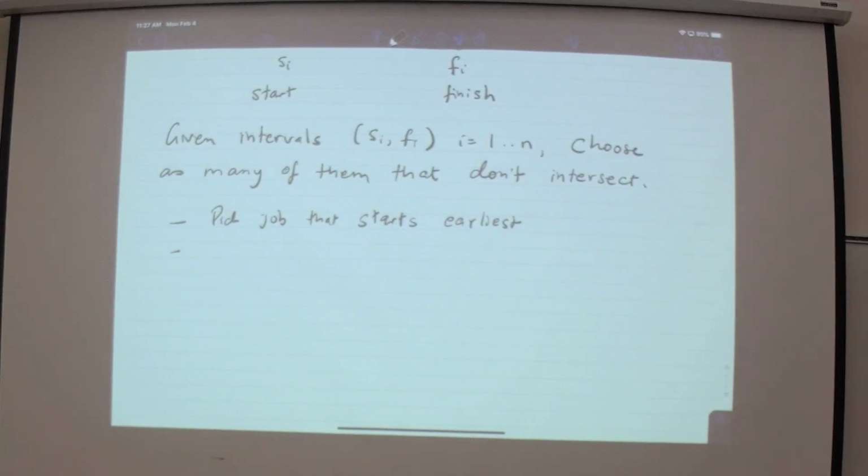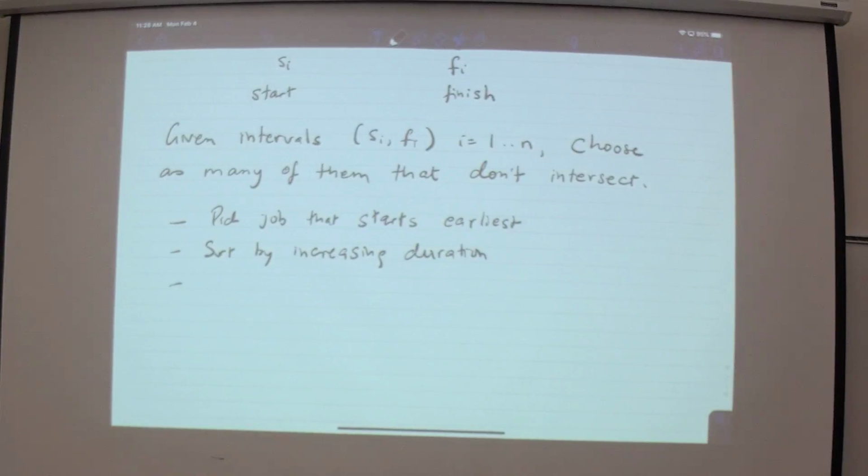Okay. Any other candidates? Just saying do something that hopefully makes sense. Yeah. Sort them by duration and then pick the shortest one, if it fits the schedule. Tell me your intuition for that. So I assume you sort them in increasing order of duration? Yeah. Okay, so tell me your intuition for why you think that's a good idea. Hopefully you'll get a lot of little durations, you can add as many as possible. Good. So you want to pack a bunch of them in. If you sort them and pick them that way, you might as well pack them all in, as long as they don't conflict. Yeah. Good. So sort by increasing duration.